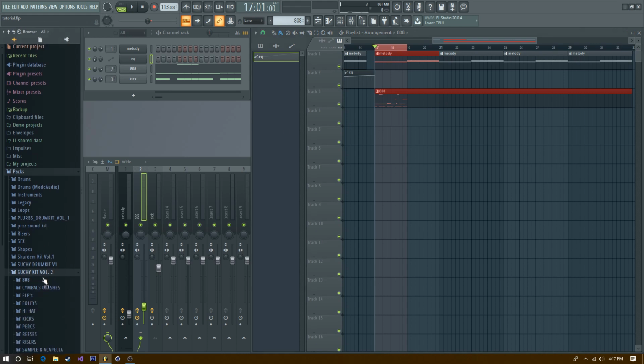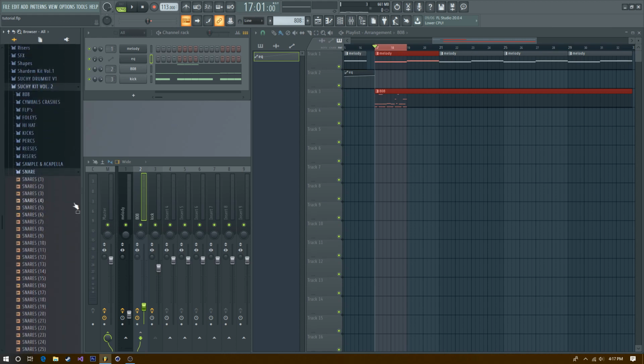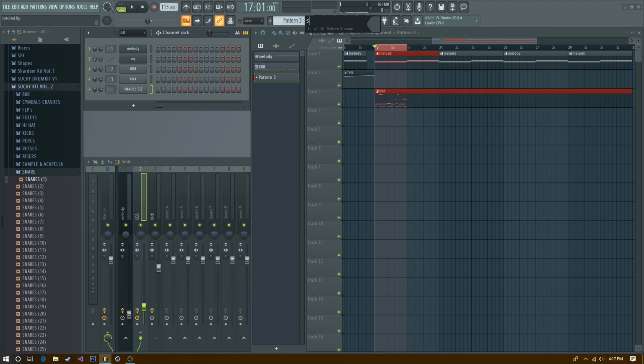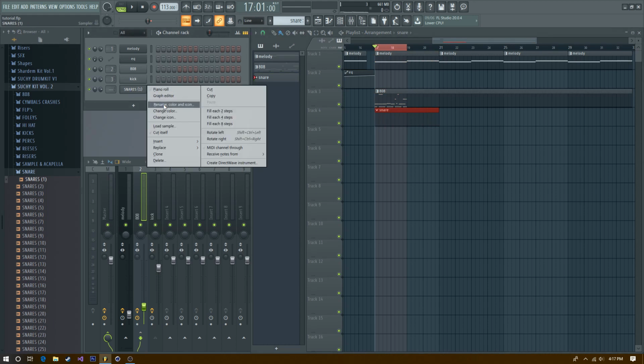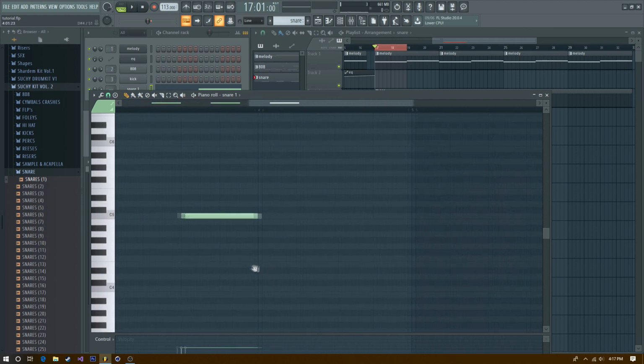Now we're gonna add snare. So go to your snare. Now I like to layer my snares, so I don't like to choose just one snare. I choose like 2 or 3. So I usually use this one, and you want to create a new pattern, call it snare. You could drag it for a full bar, and we'll call it snare 1. Go to the piano roll and put it on 2.